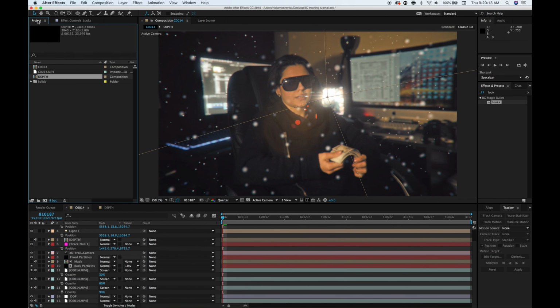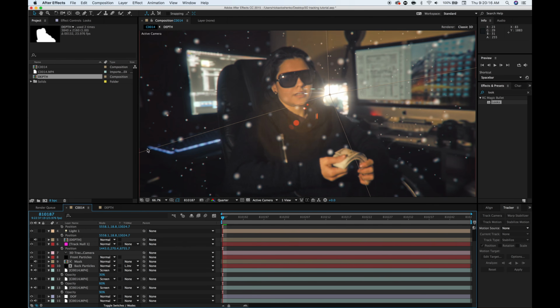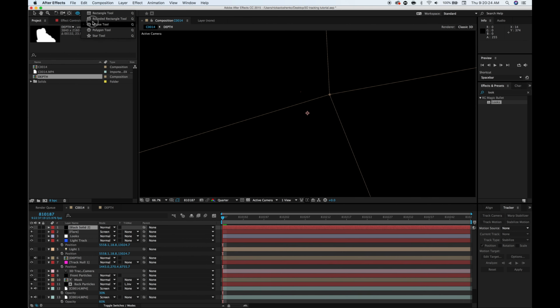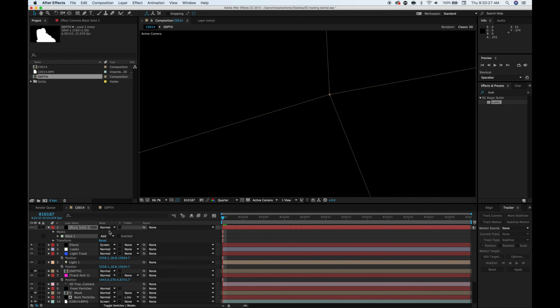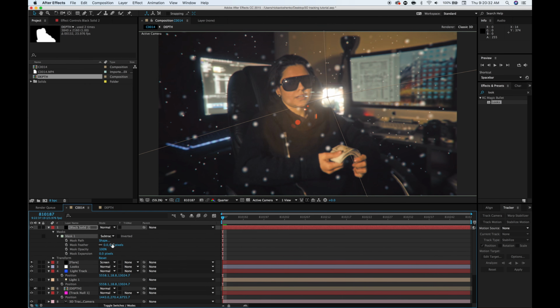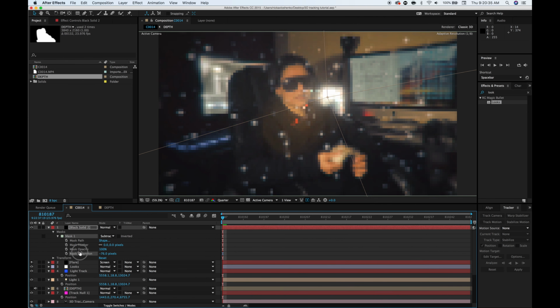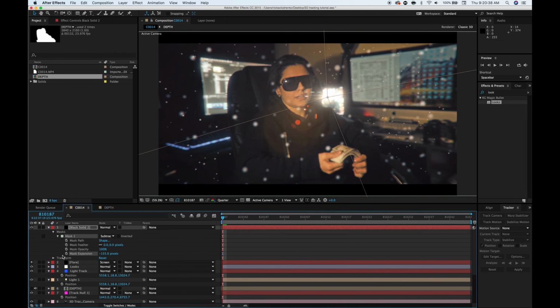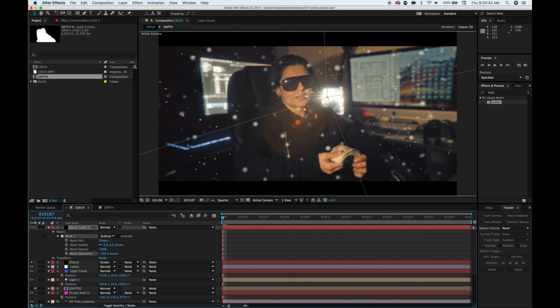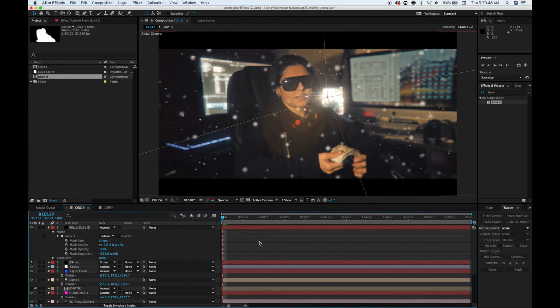So that's basically it. At this point, all you can do is add an anamorphic crop as well if you want to. You can make a new solid and slide the width like crazy, then double click on the rectangle mask and change this to subtract, and push the expansion numbers down, and you can get an anamorphic crop this way. But in reality, all you need to do is drop your video into a new composition that is cropped to your correct ratio. This is just an easy way to do it. So that is basically it.